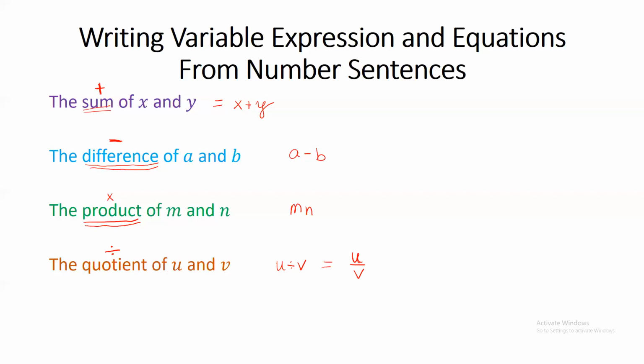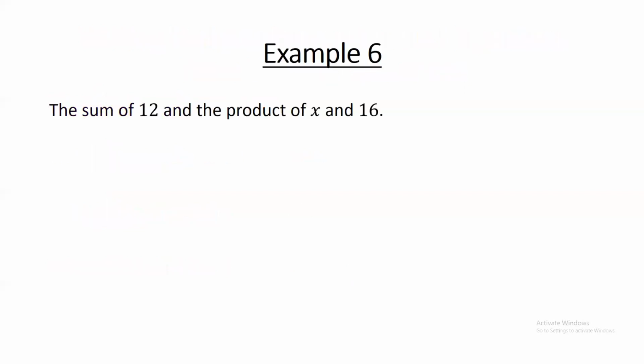Now let's take a look at a few more examples. This one is slightly more complicated. We have more things going on. We're talking about the sum of 12 and the product of x and 16. Obviously, sum and product are very important keywords. How do they play into it? Well, let's read the sentence. It says the sum of. When we say the sum of, we mean we are going to add two things. Sum is the result of adding two things.